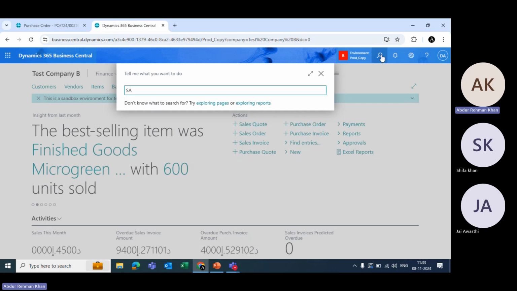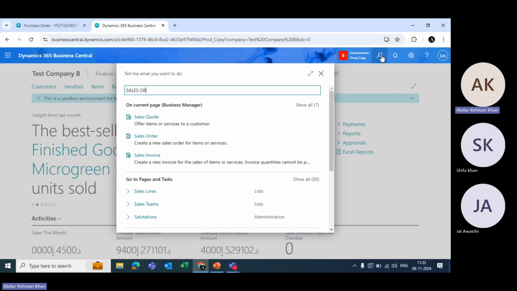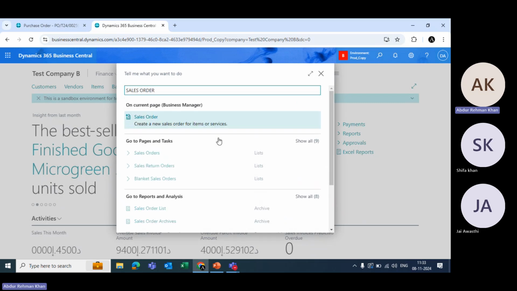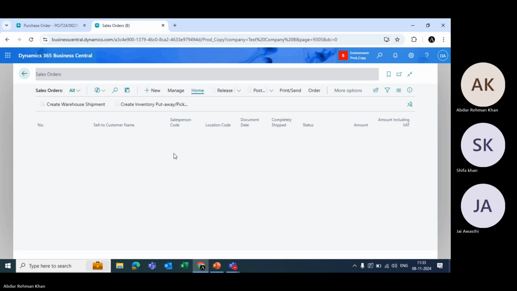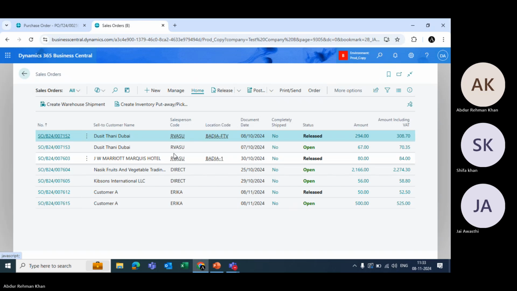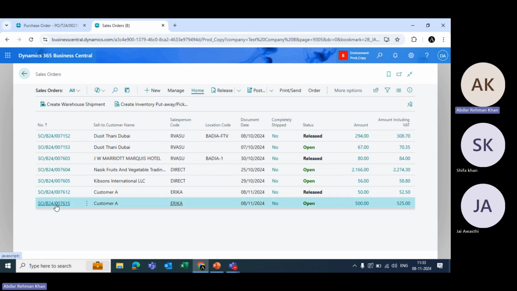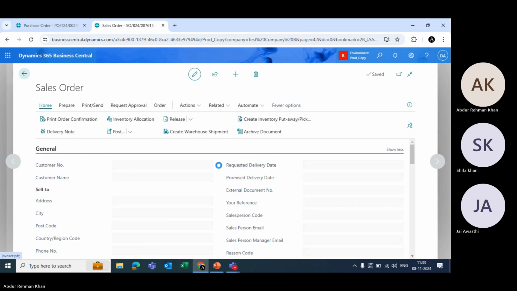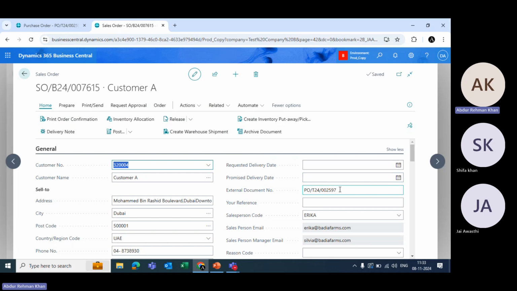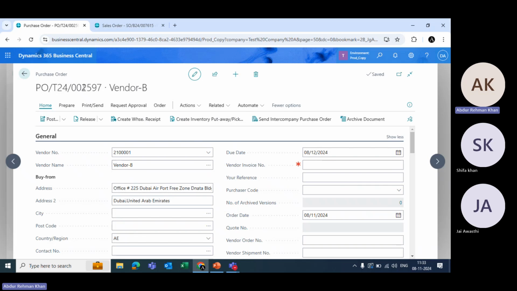I'll just check. I have to search sales order in the search bar and click on the related link. Yeah. This is my sales order, which is automatically created. We can verify it as the PO number 2597, and we can check it here, 2597.